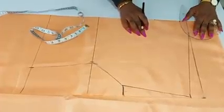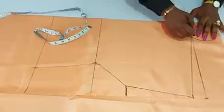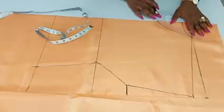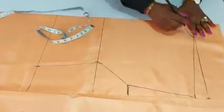So for the back first. Then for the front, because I want it to be a little bit curvy.